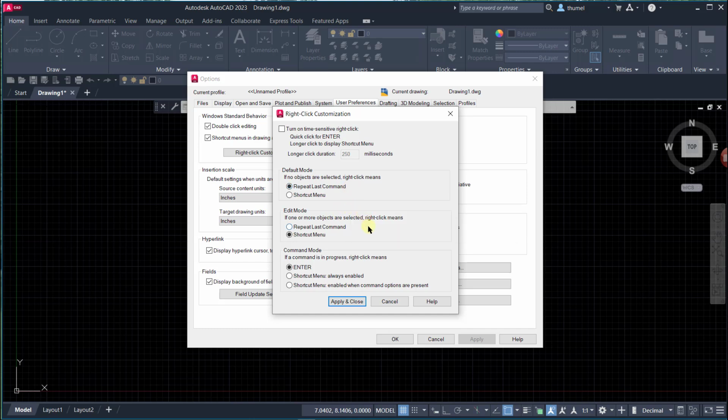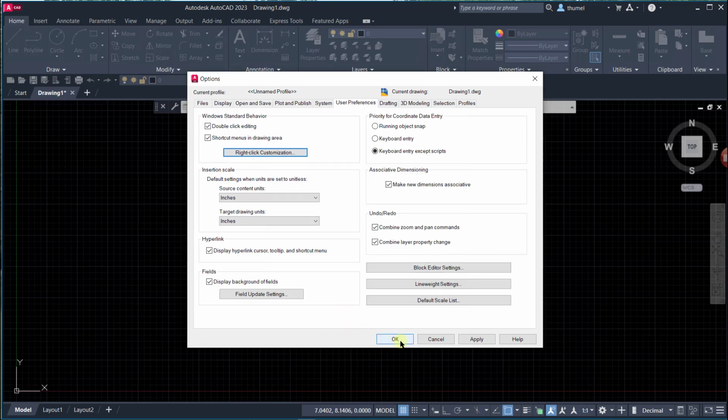If one or more objects are selected, right-click will open the shortcut menu. And if there's a command in progress, then right-click will mean enter. If some of the ways that I use right-click are different from what happens when you right-click, this is the reason why. And you can set these to any way that you want. That's all we're going to look at.